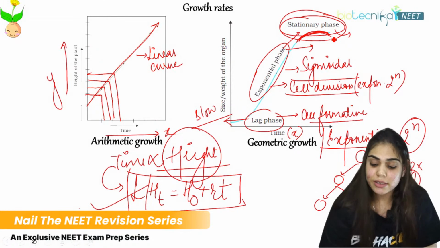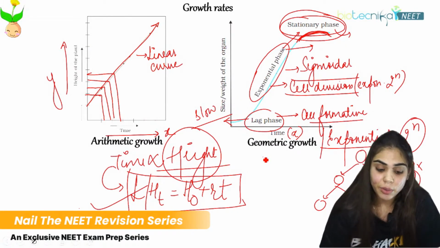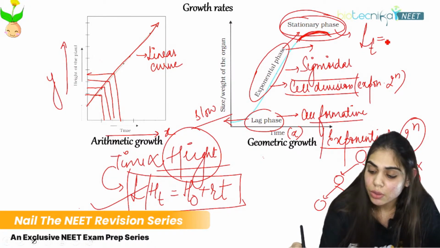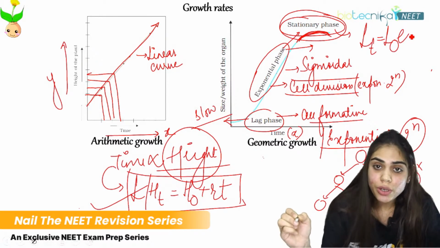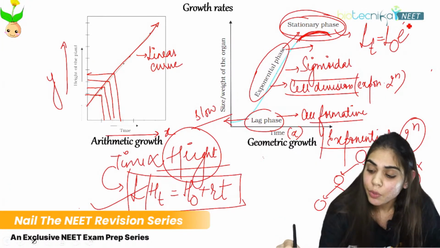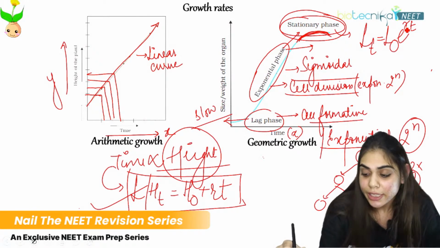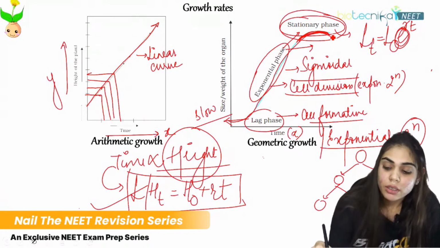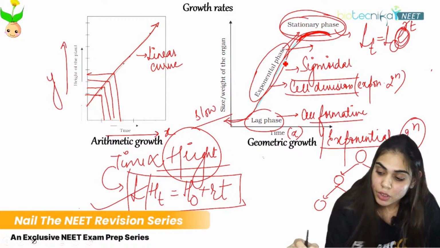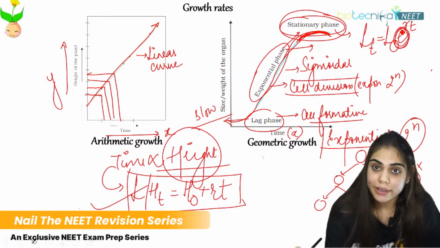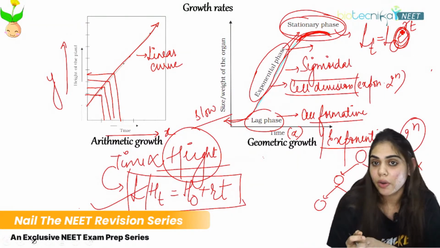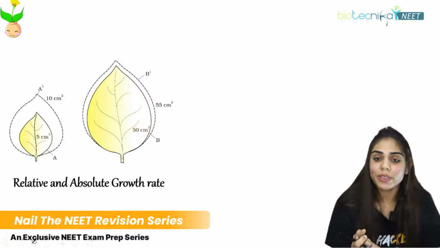So if I express this geometrical growth in the form of a mathematical representation, like arithmetic growth, I will get: length of the plant at time t is equal to length of the plant at time 0 multiplied by e to the power rt, where e is the base of the natural logarithm and r is the rate of growth of the plant per unit time. Here e represents the exponential growth. That is why we are getting the sigmoidal curve or S-shaped curve. So e represents the base of the natural logarithm, and with the natural log, you will always get the S-shaped or sigmoidal curve. I hope this is clear to everyone.